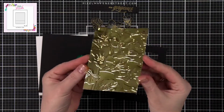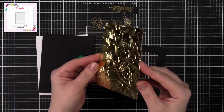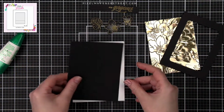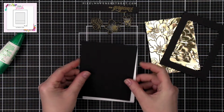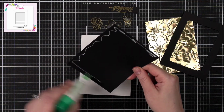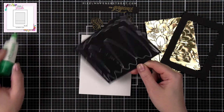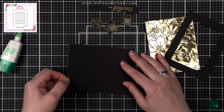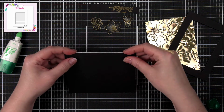And on the gold, this just looks absolutely stunning. The Bergenias just pop off the page, and it is a beautiful, beautiful panel. So this is where the perspective comes into play. I could have very easily taken that gold piece and cut it down to the rounded rectangle size and just added it to my card. But I wanted to make that an inset look.